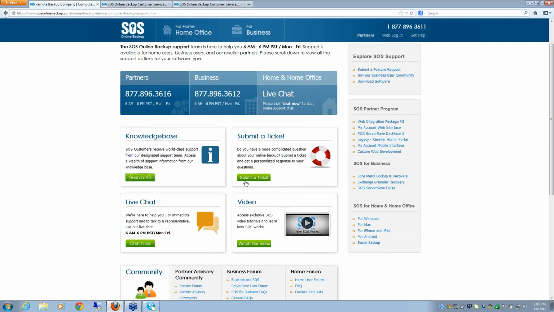If you can't find an answer in the knowledge base, submit a ticket. Through submit a ticket, you can record, take screenshots, whatever you want to do. You're going to get a ticket back. Once you get the ticket back, then feel free to call in or chat in with the ticket number. No, you don't have to submit a ticket first, but it's the best way to go about it.